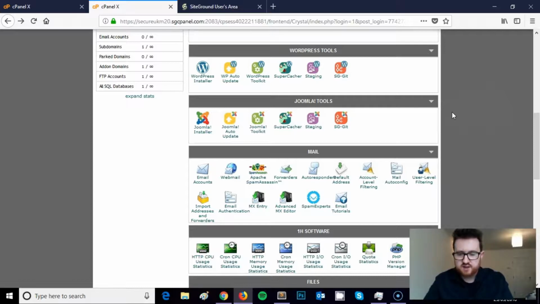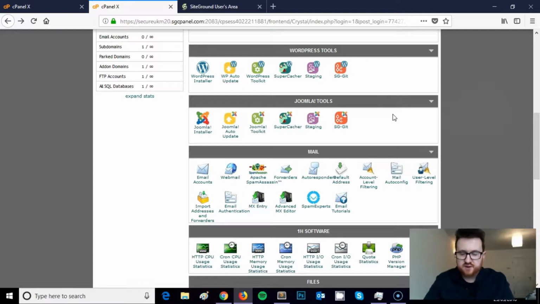cPanel is the industry standard hosting platform, so make sure you look out for this when you're looking for your hosting plans. It will make your life a lot easier if you do have it. Once you have those two things, you need to log into your cPanel, which through most hosting providers you can do by logging into your accounts, and it's usually fairly well signposted. This video is using Siteground, and within Siteground you log into your hosting account and it's fairly easy to then find the cPanel and log in.